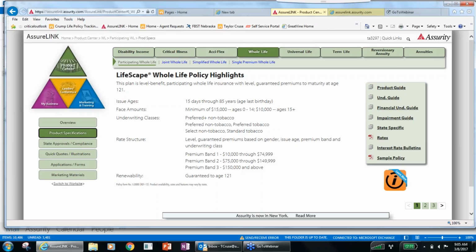Nice. We do a lot of juvenile policies with you on this, and I just want to make sure that everybody can understand why we do this: you can go down to either a 10,000 or 15,000 policy at 15 days old. Yes, and we do actually, about a third of our policies that are issued are on juveniles. So it's a great plan to have for parents or even grandparents for college planning.